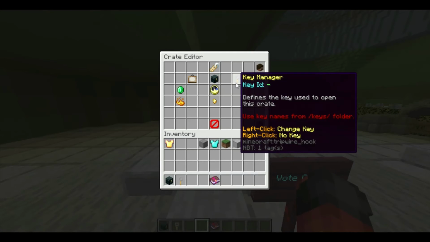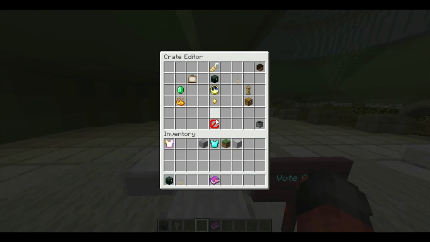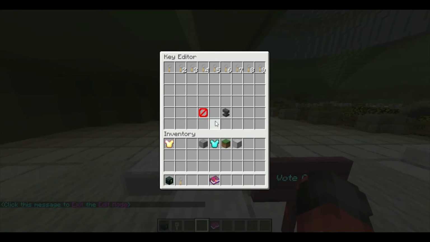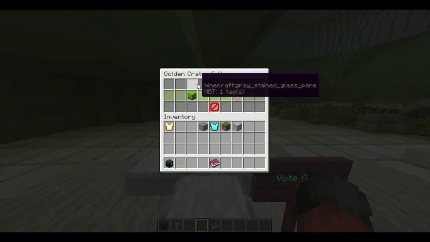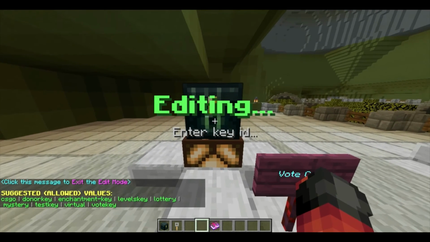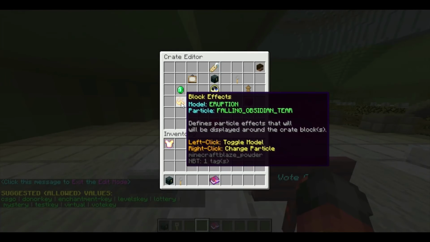So now the key manager will not be set at all. Let's say that I want to set a key to my test crate, or to your vote crate, for example. So we'll come back and go to key manager. We're going to click new key, and click test key. But for example, you want to name it whatever it is for your server. So if it's a vote key or a specific key, give it the name that you want. Let me find mine real quick. I've got test key right here. So now I'm going to go back to my test crate and give the key to myself. You can see it's right here, test key. I'm going to click it. And that should be everything.